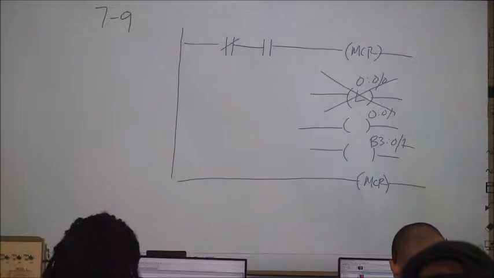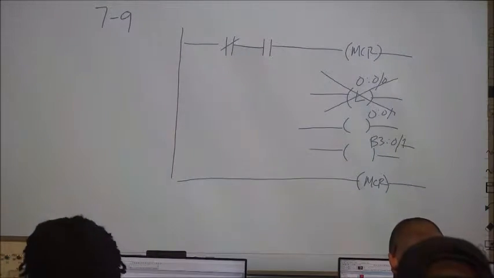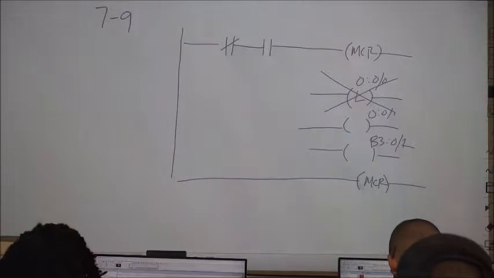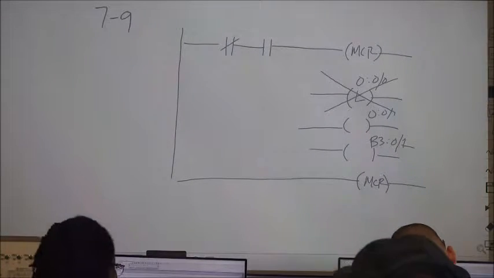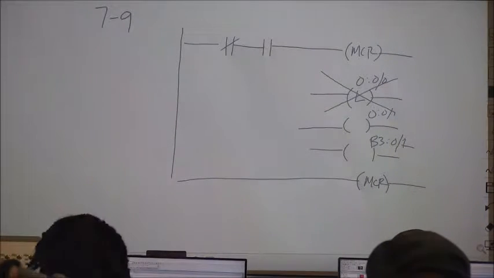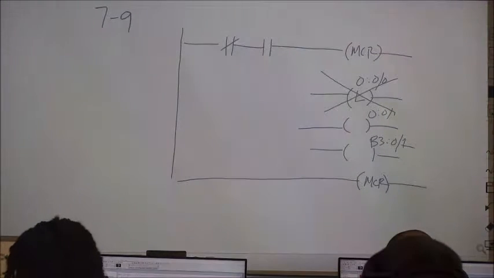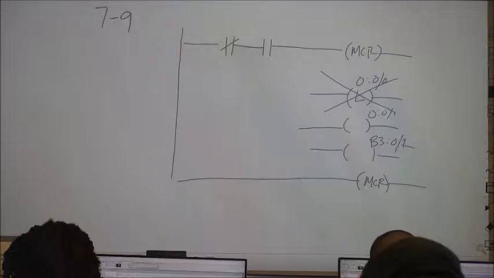Is everybody on page 56? All right. So we have 3 TOF timers, right? Look at the diagram. When the switch is made, what are the motors going to do? Those motor outputs. When the switch is made, they're going to turn on immediately, right? Because we're using done bits.